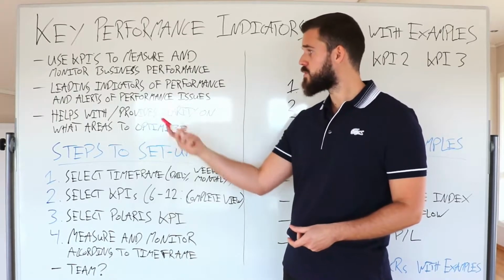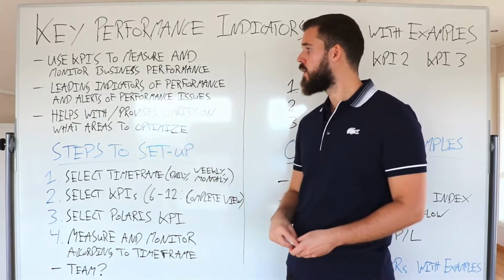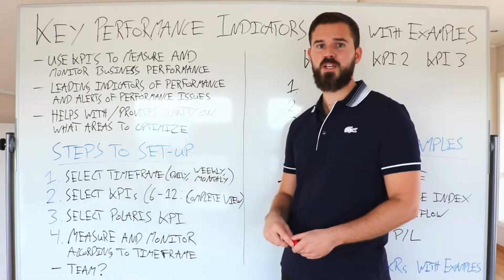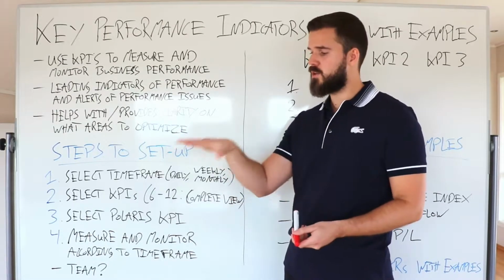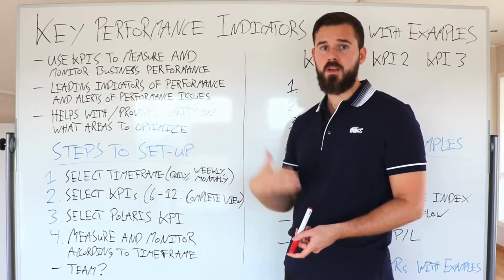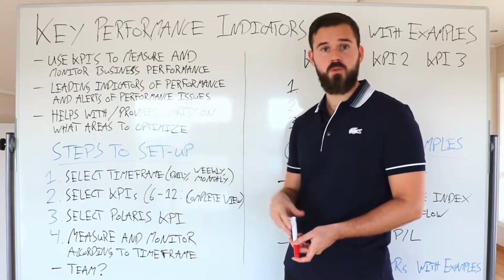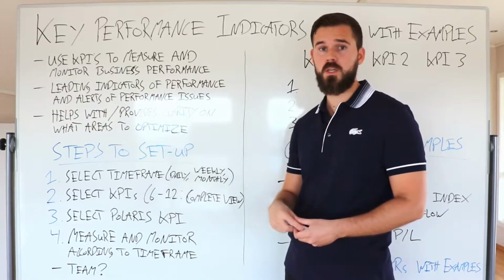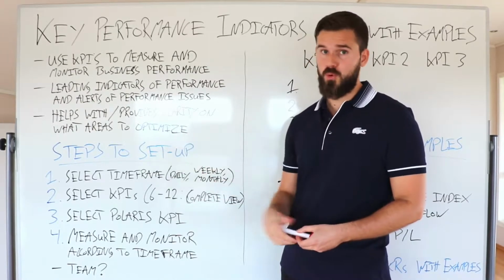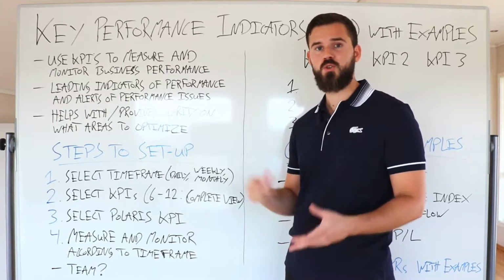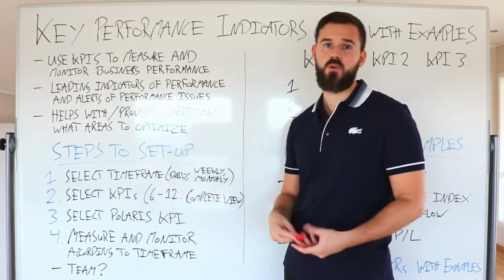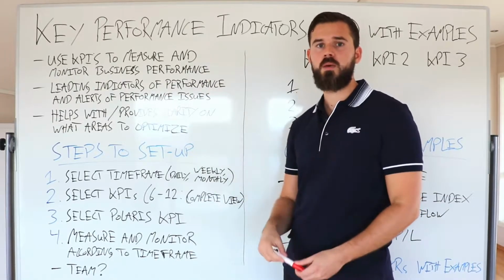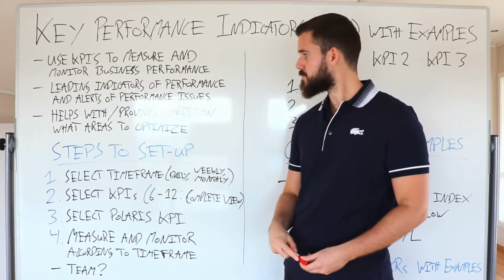So it helps you get clarity on what areas to optimize, and then it helps you actually optimize them, because when you start to work on it, you can look at the metrics, the KPI you're focusing on, or 2 or 3 KPIs you want to optimize, and make sure they're actually improving, right? They're going in the right direction, so you can see whether the work you're doing is paying off or not. So that's really, in a nutshell, what KPIs are about.